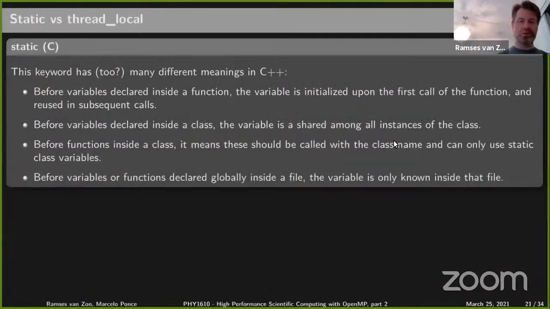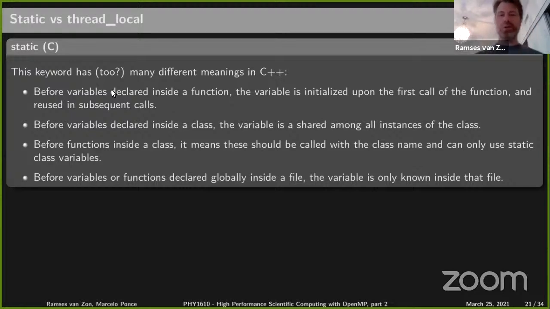So just to cover this and make this clear, static is a keyword that comes originally from C. It has too many different meanings in C++, if you ask me, and they're very confusing. The way we've used it is for a variable inside a function or an object declared in a function that only gets initialized the first time you call the function. Okay? You can do other things that I won't discuss here, but I've mentioned this just in case you've heard of other uses of the static keyword, but this is the one we were using.